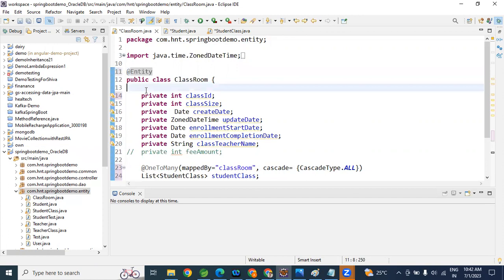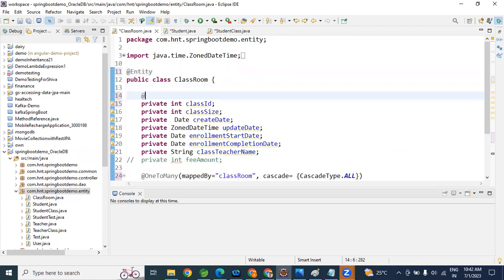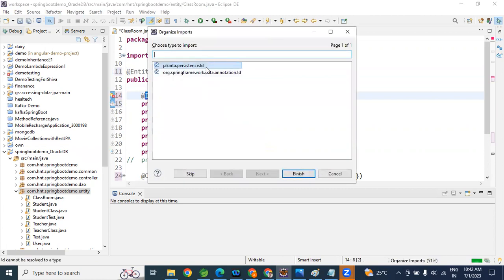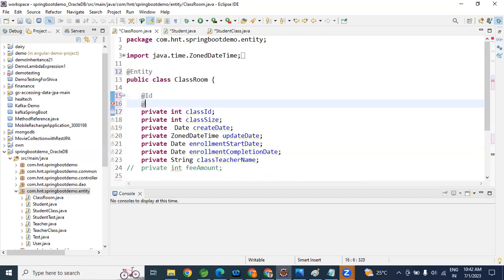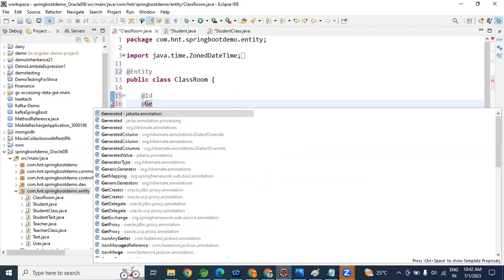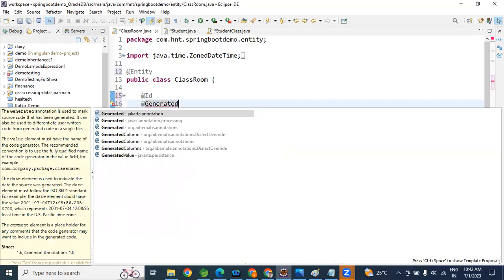And then this is a primary key, class ID. So I'll write @Id. Then inside that we need to write the generation type equal to, it's directly not coming. Okay, I think next line it will be @GeneratedValue.